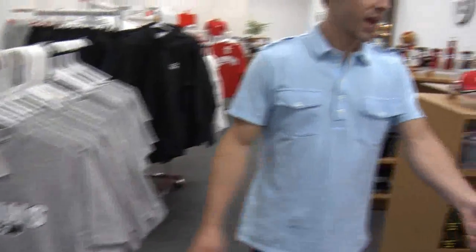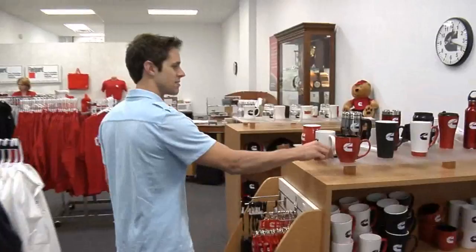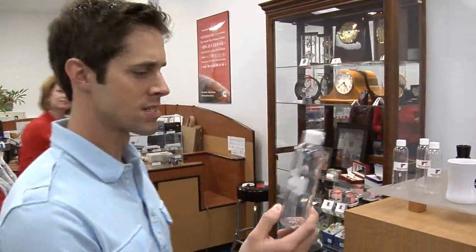This is where they sell Cummins stuff. They have everything here — shirts, bags, hats, mugs, and this thing. So what do you want, James? Anything in the store — it's on me, buddy. At least I can do for my trusty cameraman. How about one of these? What are these anyway — water bottles? No, they're sample bottles for testing DEF. Oh right, I knew that. We'll find something in the store for you.